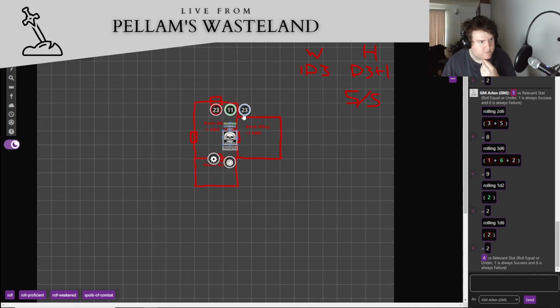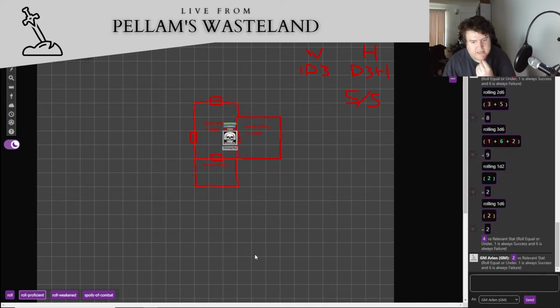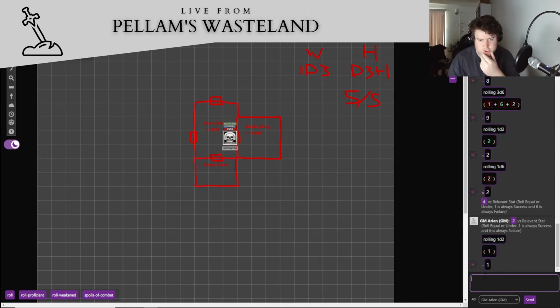We have failed. We lose a point of will. Next, we need to roll a melee check to try to hit this guy. We rolled a 2. It is a success. And now we need a 1d2 for damage. We have rolled 1 damage. I think we will go ahead and spend a point of blood rage for plus 2 damage, which means that this opponent, this filthy barbarian, is down to 3 health.